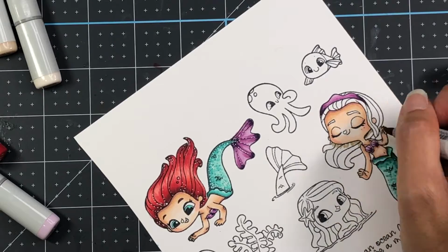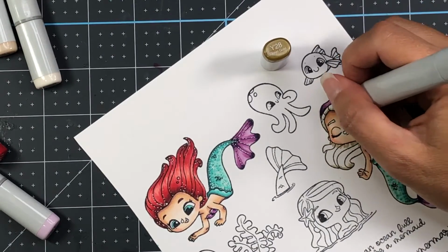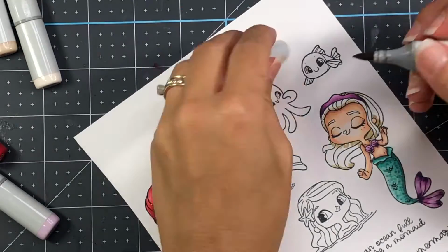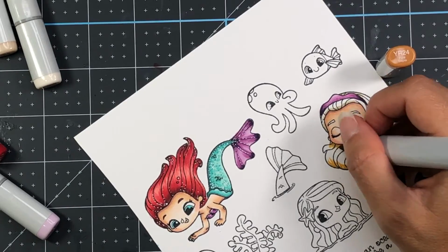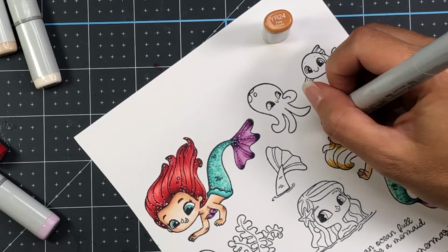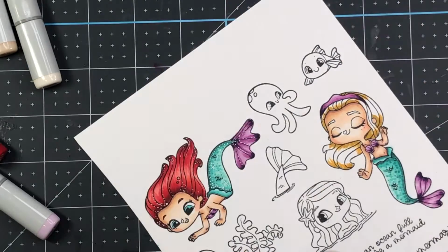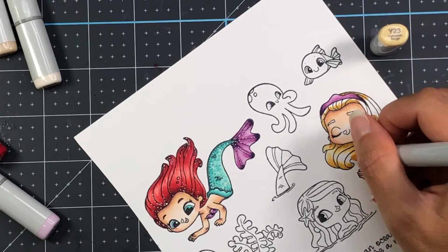So here I'm going to color up her hair, and I start out with the Y28 as my dark and color where her hair meets her face up at the top, as well as behind her neck and at the very bottom of the hair, and just again doing a flicking motion, come in with the YR24 and just extend the dark color a little bit further.